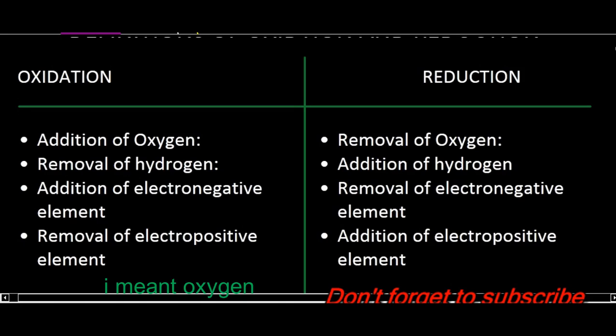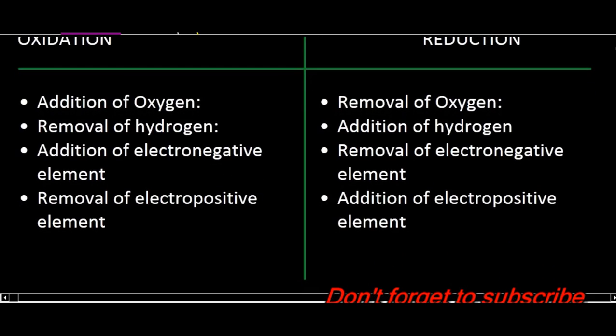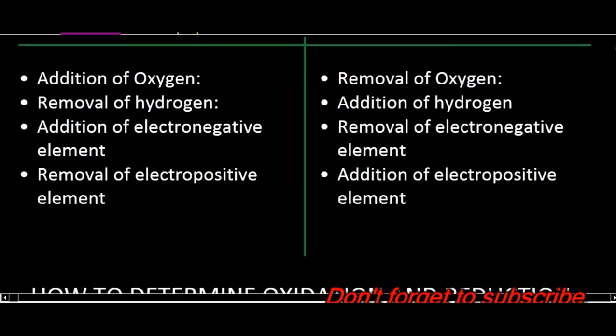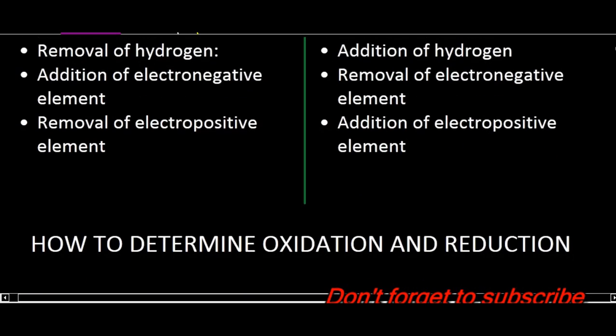And the next I have here is addition of an electronegative element for oxidation, and for reduction it is the removal of an electronegative element. Just think of oxidation as the inverse of reduction. And the next I have here is removal of electropositive elements for oxidation. For reduction, it is the addition of an electropositive element.